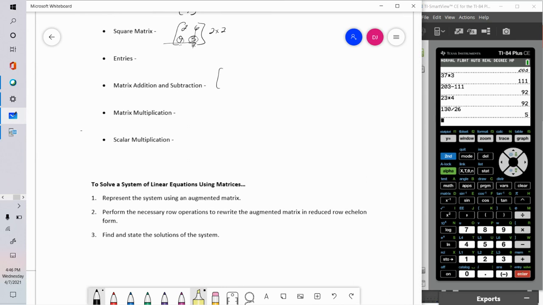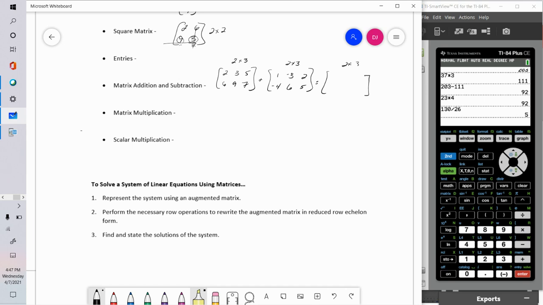Suppose I have the matrix 2, 3, 5, 6, 9, 7. I'm starting with 2 all the time, I don't know why. And I'm going to add the matrix 1, -3, 2, -4, 6, 5. If I'm going to add those 2 matrices, first of all, in order to add or subtract matrices, your dimensions must be identical. So I've got a 2 by 3 matrix and a 2 by 3 matrix. I can add them together and I will get a 2 by 3 matrix.